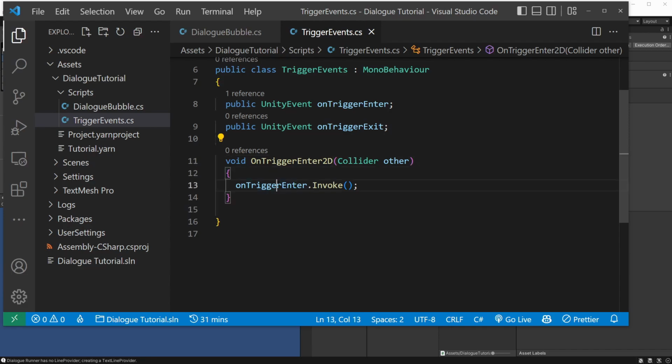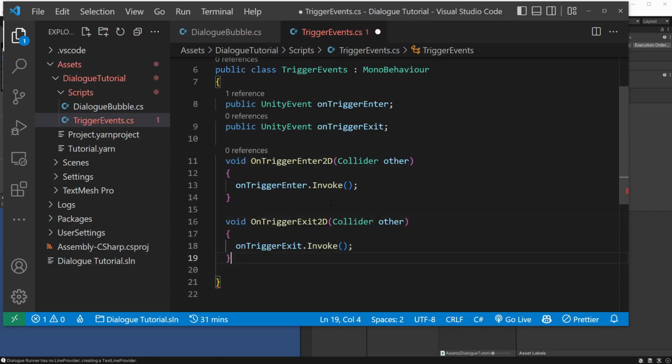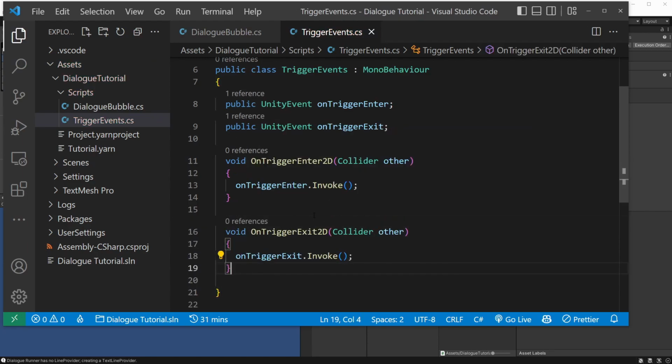We want to trigger any of the on trigger enter Unity events that we've got listed here. And on trigger exit 2D, again make sure you get the 2D on the end there. We want to trigger any of the on trigger exit Unity events.